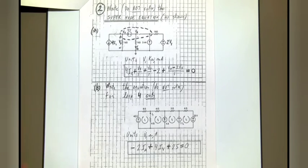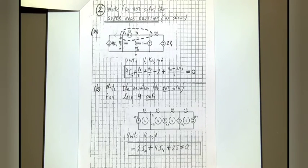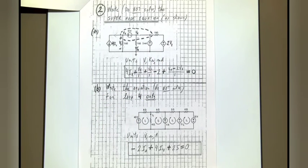Again, there were some sign issues with this, and some students also missed one branch. I don't know why, because it was obvious. Okay, so the second one, part B: write the equation but do not solve for loop 4 only. There was no issue here. This was relatively easy for many students.